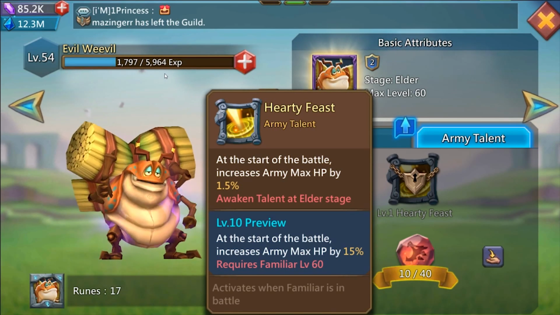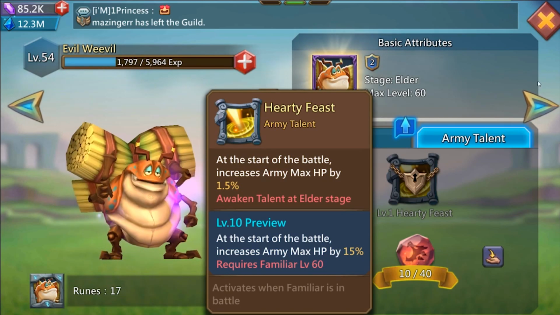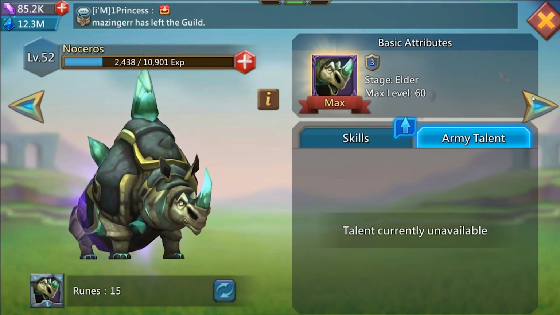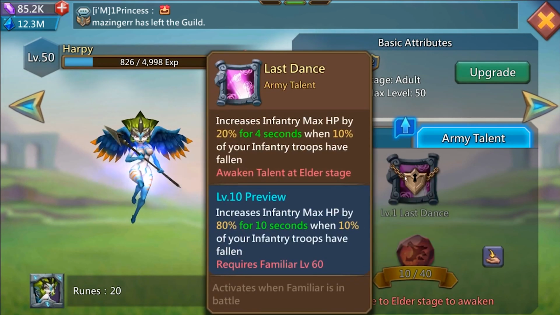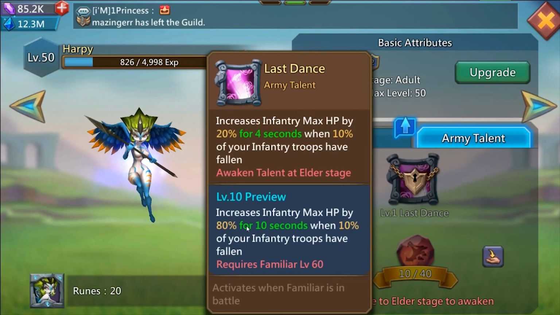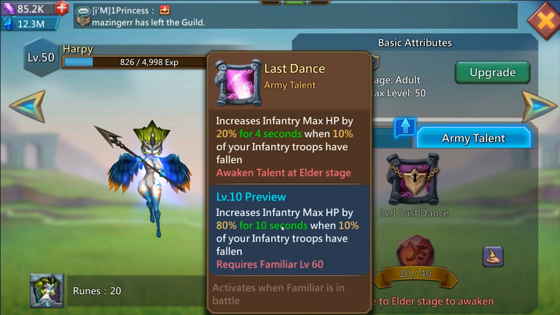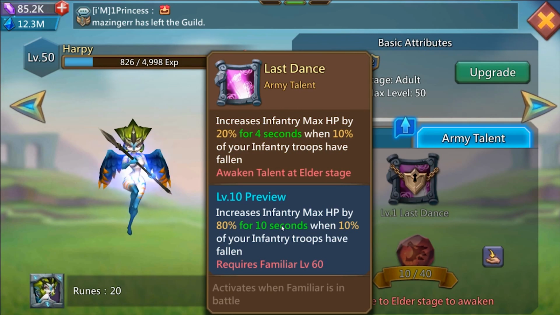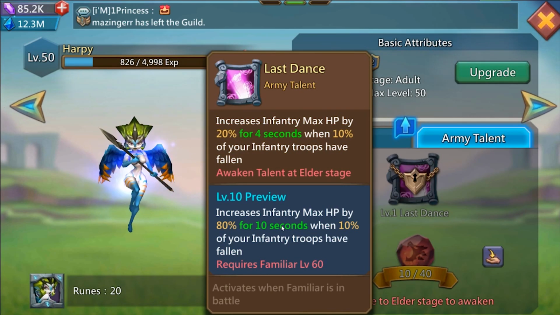That is a certainly good benefit. I think anybody to everyone could use that. But I think overall, 100% attack is probably a little better, don't you think? Just my 2 cents. If you look at, say, the Harpy, it increases the HP by 80% for 10 seconds. That, in my opinion, is substantially better compared to Evil Weevil.